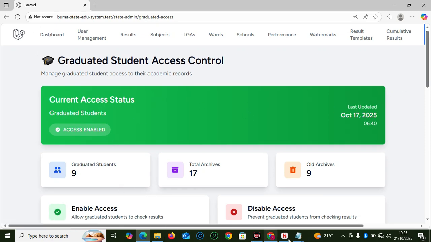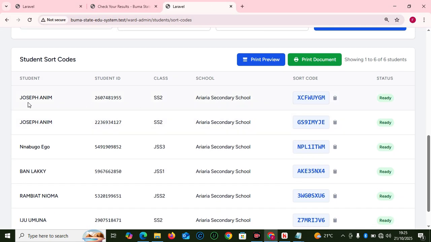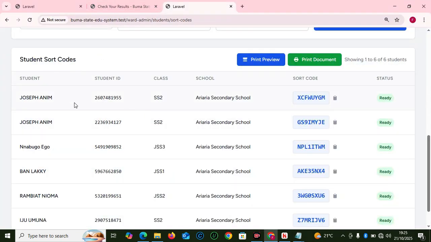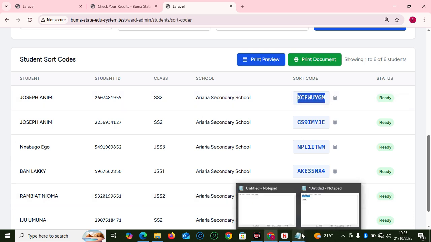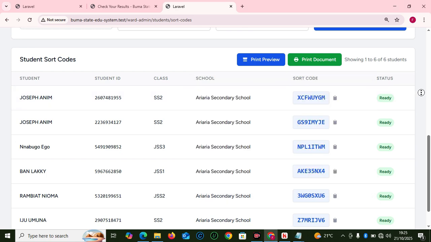So let's look at the result now. Like I've told you, this student Joseph Anim has the ID ending with 955. This is where we generate the source code for this science student to access the results. We come here and call Joseph Anim, and this is where we generate the credentials for accessing the results.